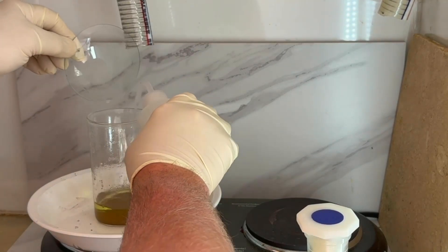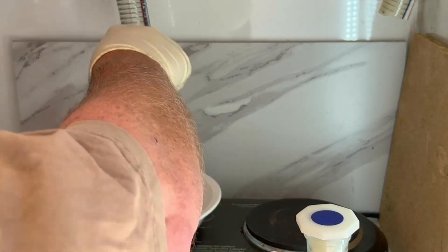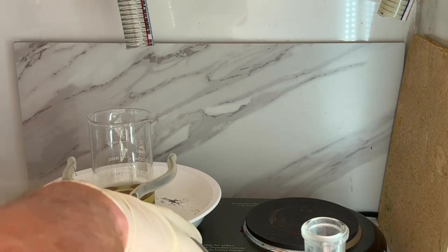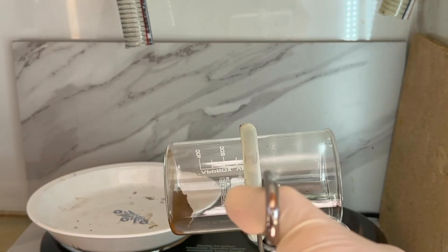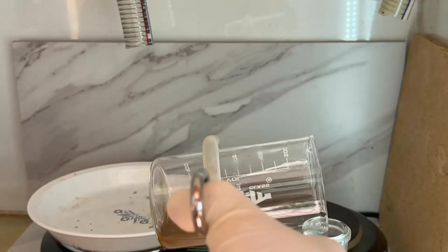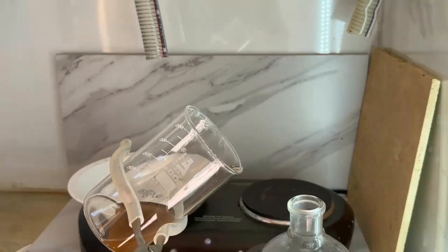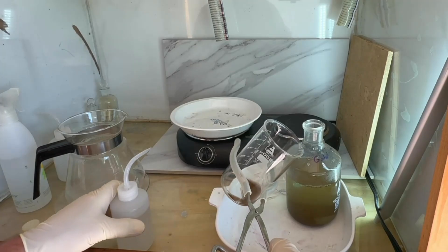After the acid boil, you can see we pulled out a lot of yellow liquid. Hopefully that's not gold in solution — my guess is it's just contaminants that were in that powder, but we'll test to be sure. In any case it's going to go in our gold waste, so if there is gold in there it won't be lost. The stannous test was negative, and the powder looks a lot lighter and better. We'll do a few hot water washes — it's settling very quickly, looking really good.